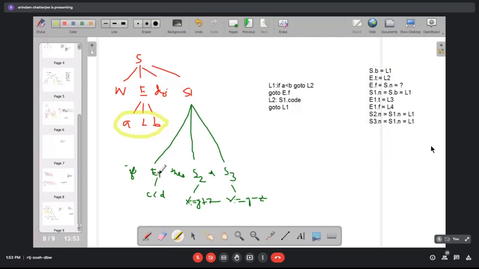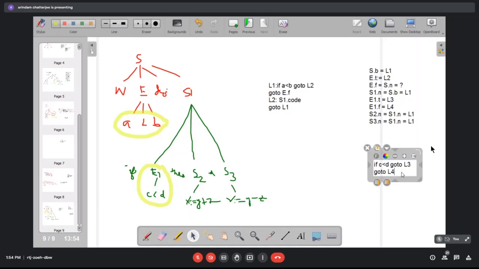We want to evaluate this guy. What is the code that corresponds to this? If C smaller than D, go to U1 dot true or go to U1 dot false. Now what is U1 dot true? L3, and go to U1 dot false is L4.